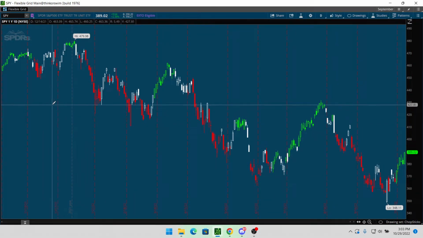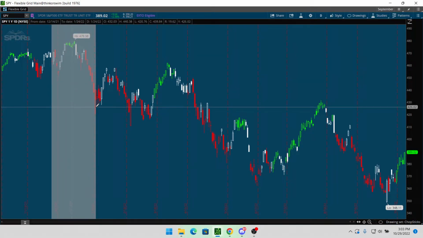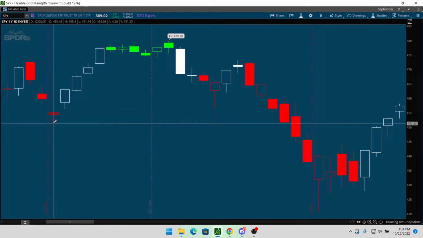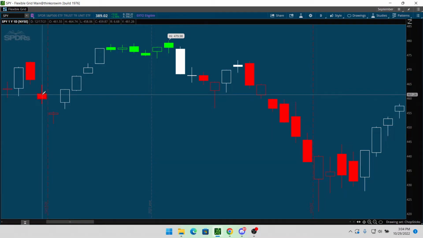So if we look at some of these and we go through a little window here, we're going to see that sometimes a big move has happened. And you might say, man, that move to the downside was so big. I don't want to jump in here at 466. But again, we're trying to catch a trend. And here you would have caught these two gap days and gone all the way down to a low of 451 within 2 days.